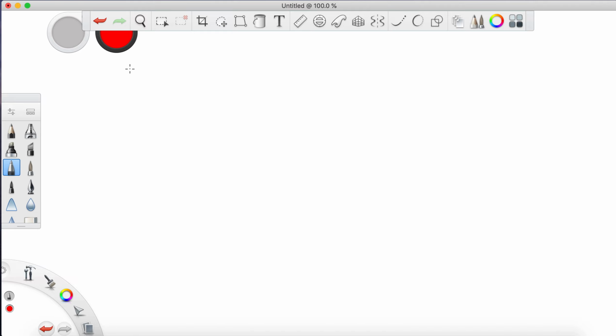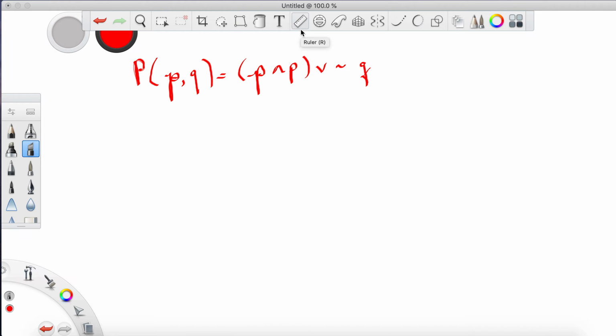Okay, so if I write something like, let's say, P, Q, just like in the case of a function, right? The way I define the proposition is just how I use these letters P and Q. So for example, I could do something like P and P, or not Q, right? And that's perfectly reasonable. You haven't seen anything like this where you use the same letter twice, but it's perfectly fine.